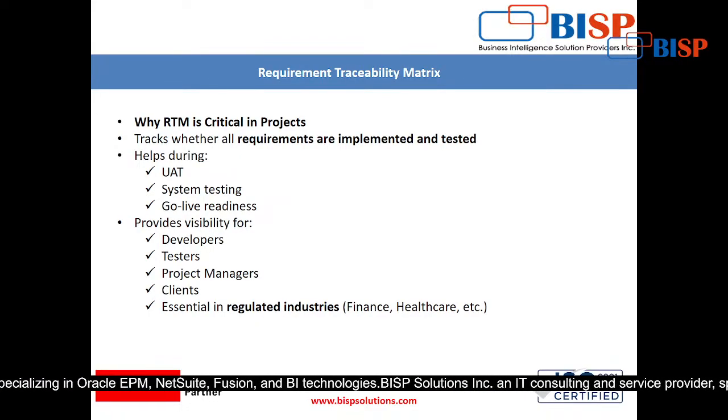Okay, so this is how this RTM document is prepared. Now, it provides visibility for developers. Now see what happens. Developers don't communicate directly with the client, right? As we all know, the developers don't directly communicate with the client. They communicate with nobody directly. They just communicate with their functional team lead, their technical team lead and the business analyst.